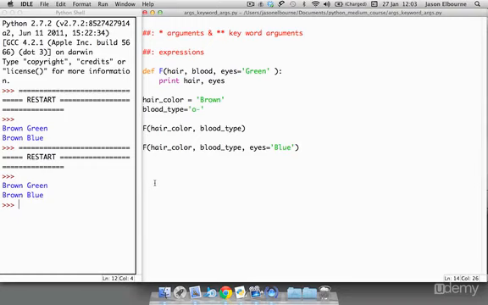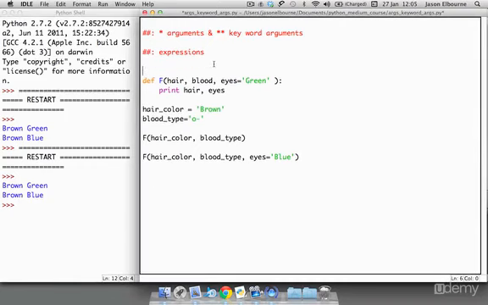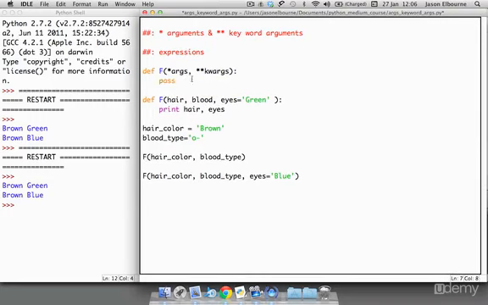One quick thing I want to mention that I sort of left out and I wanted to talk about, and I know that a lot of people will be commenting on this particular question, is what do the asterisks mean before you say ARGS and keyword ARGS? Right? An easy way to think of this is if it has one asterisk in front, it's looking for a list in that position.